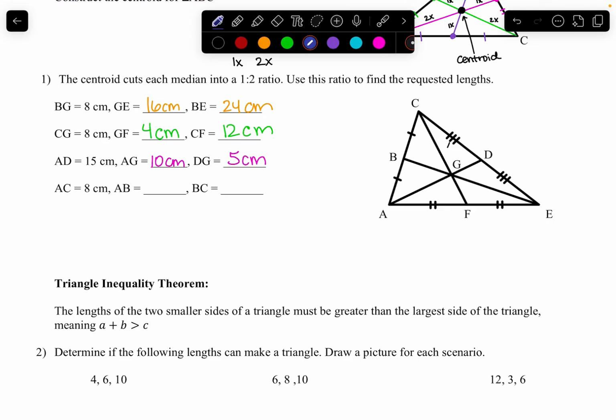Okay, the last thing that we need to talk about is AC. Now, if we look at AC, AC is not a median. It's actually just one of the sides of my triangle. And because I have a centroid, that means I have a bunch of midpoints, okay? So I know that AC, the whole side, is 8 centimeters, which means that I have to cut it directly in half. So each of these are going to be 4 centimeters and 4 centimeters, okay? So the outside of your triangle doesn't work exactly the same as the centroid does, so just keep that in mind as you work through centroids.